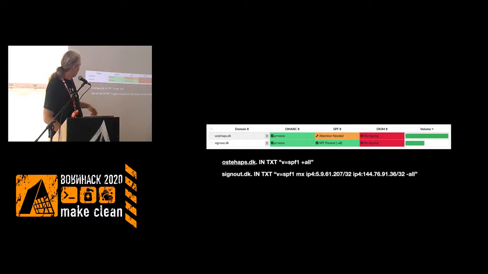You can get this status detail from a site called Dmarcian. You can see the SPF is yellow, attention needed. That's because I have the plus all. The DMARC record is green, even though with p=none no policy is present. The options for policy are none, which means collect reports; quarantine, which means if someone other than those on the SPF list are sending, mark it as spam; or reject, which means if anybody else is trying to send, you should just discard the email immediately.